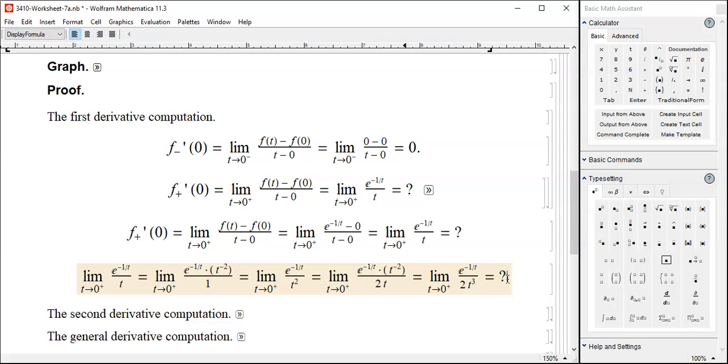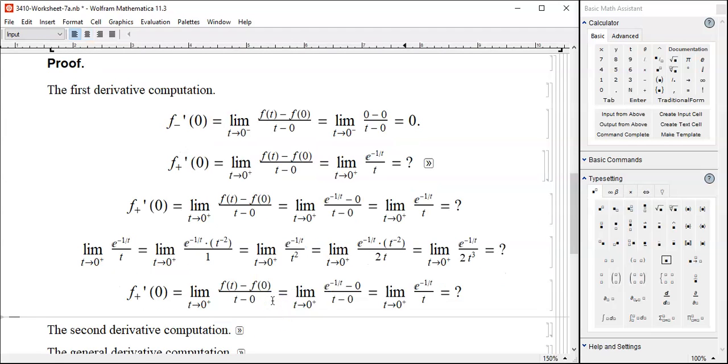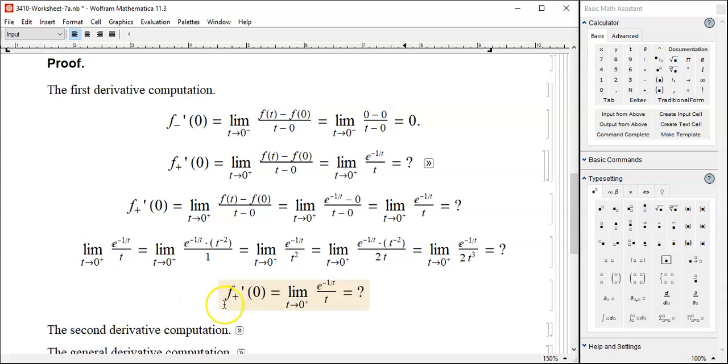So how do you handle this? Well, one way to handle it is simplifying the fraction. Exponential has this, so let's bring it down there. So we lose this negative, and t goes up here, so we have a negative power, and we can apply L'Hopital's rule here, and let's write it as 1 over t.